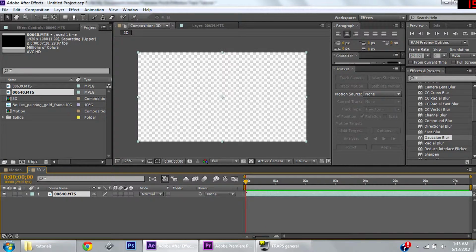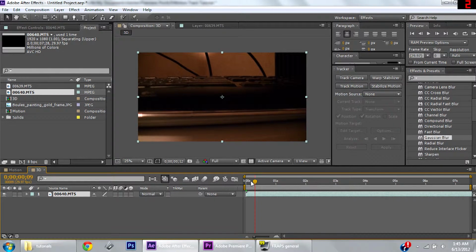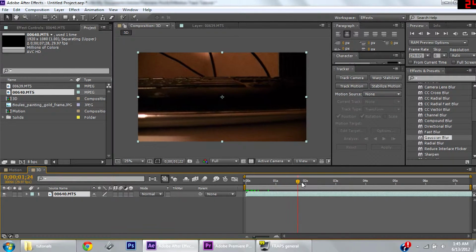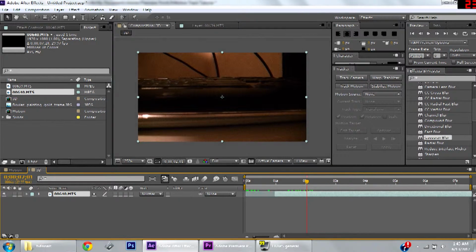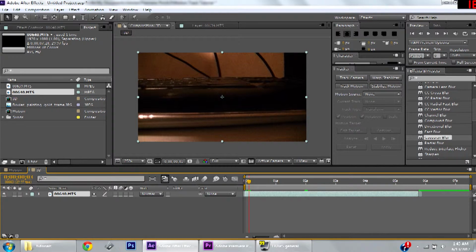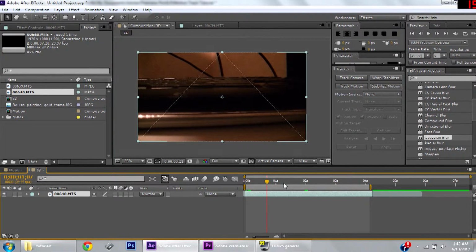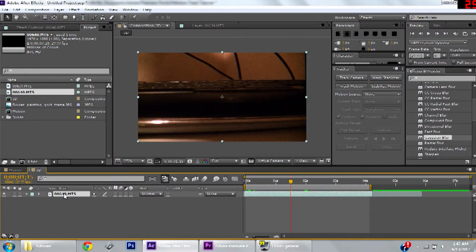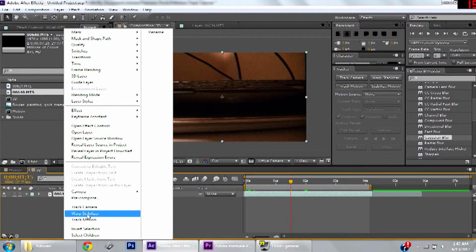Now why I filmed the keyboard like this is because there's a lot of 3D in here. The wall isn't moving as much as the keyboard because the keyboard is in the foreground, the wall is the background, so obviously the keyboard is going to have a lot more movement than the wall in the background. So I'm just going to trim this up here to shorten the time.